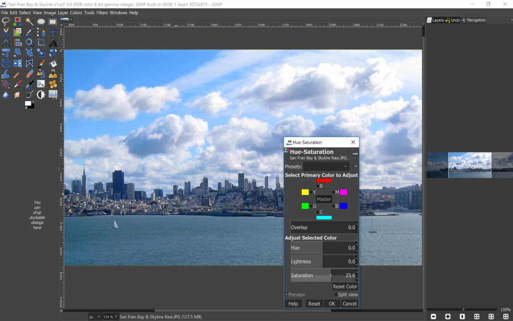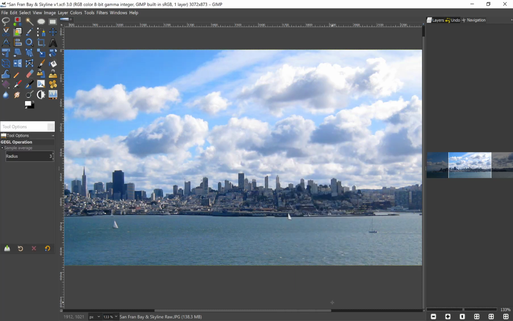Maybe a little bit too far, so a little bit back to the left. You'll see that you need to have patience. There's a lot of trial and error when you're doing this, and if you have patience and you wait until your eyes tell you, well, wow, that's the way it should be. Now, I think that's a pretty good place to have it. It brings out the gray in the clouds, it brings out the blue in the skies. So I'm going to click OK, and we'll see what it does overall.